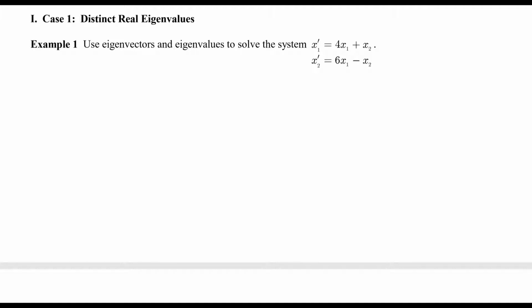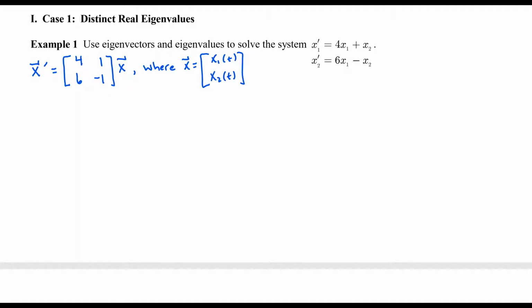So the problem hasn't changed. Our approach to the problem has changed. We're looking at a new method of solution, eigenvalues and eigenvectors. Let's begin by rewriting this system in matrix form. So our system could be written x bar prime equals, let's form a coefficient matrix, 4 1, 6 negative 1, times x bar. Now remember, x bar represents the 2 by 1 column vector containing our two functions that solve the system.